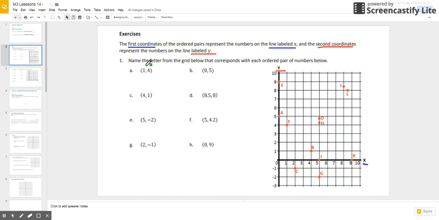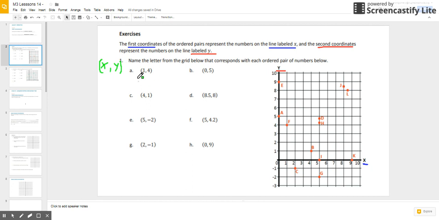So we look at here, the first one, the first ordered pair is (1, 4). Remember, this is the x, or the side to side. I like to put this out here for you. The x comes first, the y comes second, in the ordered pair form to help you remember. So the first one is the x, the second one is the y. So we look at (1, 4).